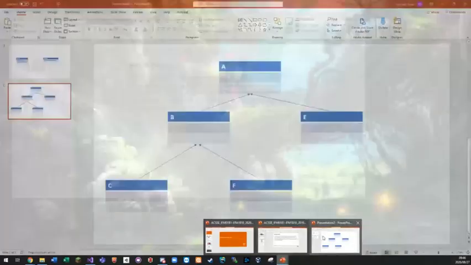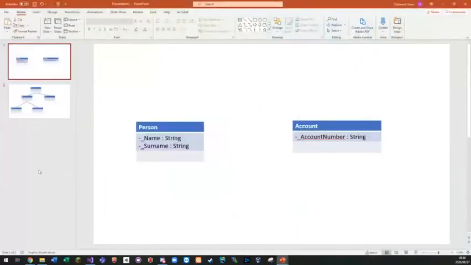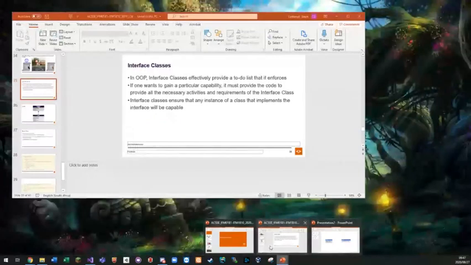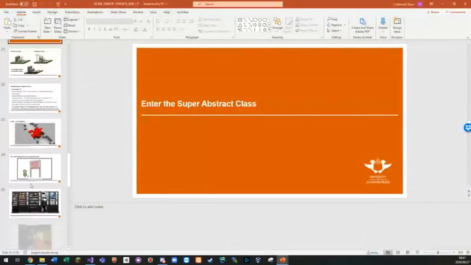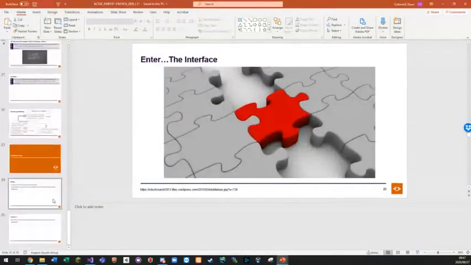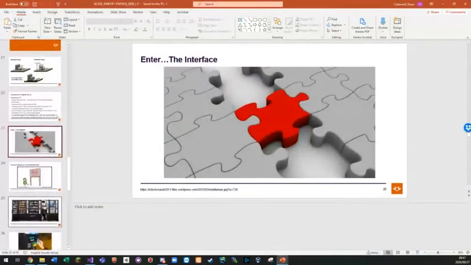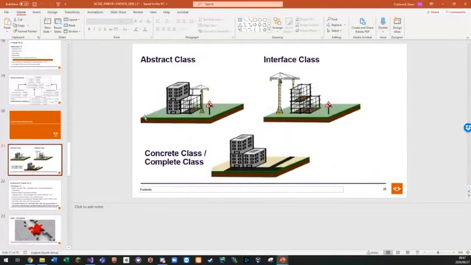Between yesterday and today, I was trying to figure out how to explain interfaces. So I did some Googling to try and find another way to explain an interface. So we're going to go back to my lovely diagram of half-done classes. Some websites refer to an interface as a contract between objects to say certain things will be done.